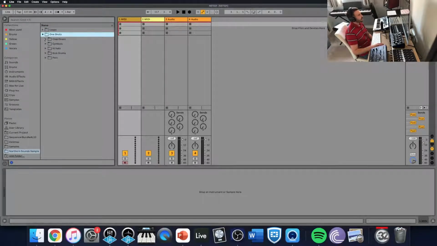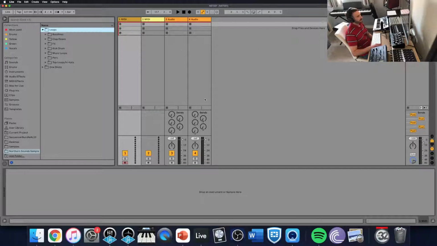There are one shots in here, so these are all one shots I've created, which next week again we'll be using in a drum rack to build our own drums from. Today we're going to predominantly be focusing on the loops I've created. So I've created bassline loops, clap and snare loops, effects loops, kick drum loops, music loops, perc and top loops, and hi-hats with more kind of grooves in them. One cool thing about this drum machine is the weird percussion it can make. So let's start off by just looking at some of that weird percussion.